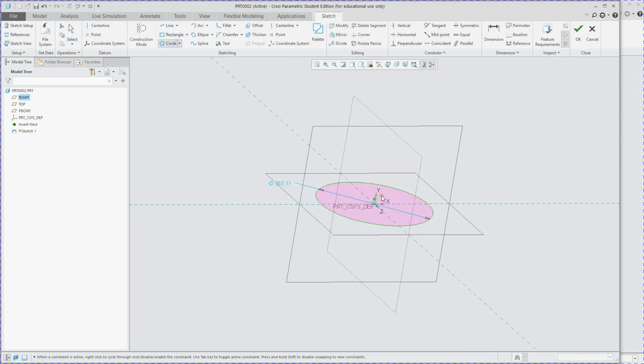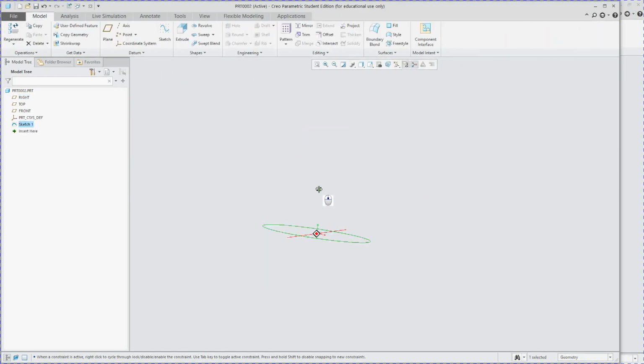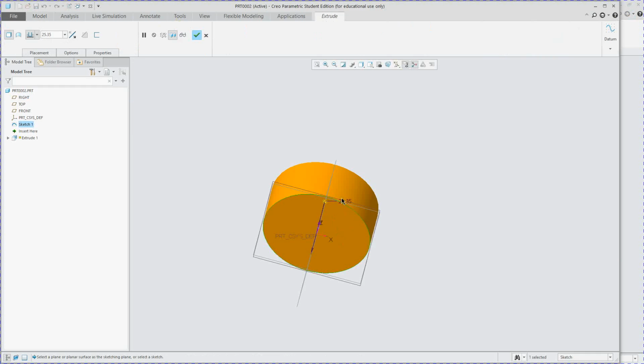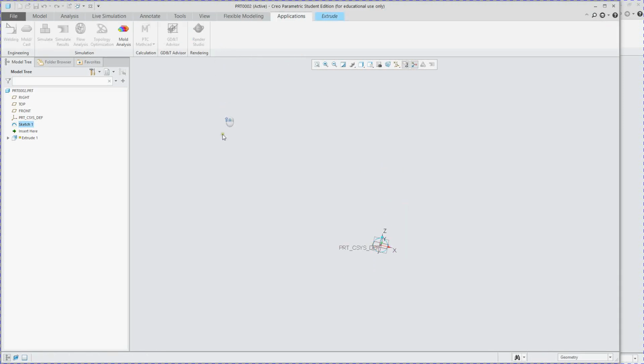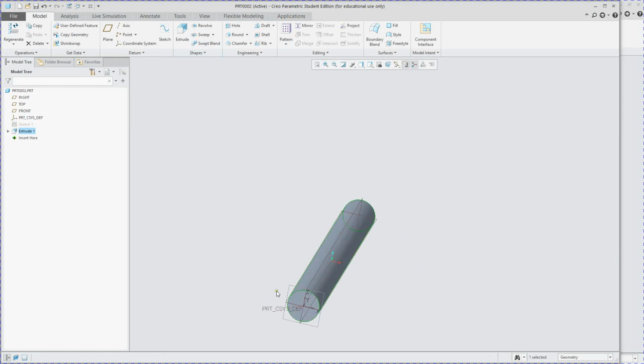Circle. I don't even remember how large I made that on the other one, doesn't matter though. Let's say if we want a 60mm bolt. Bit large, but yeah, it'll work for our purposes. Then we're going to extrude. Now, to make this recognizable as a bolt, if you're going to practice with this example, I would suggest you make it in roughly a 10:1 ratio. So if I make 60mm diameter, I'm going to make it 600mm long. And accept. Okay, there's the body of the bolt.